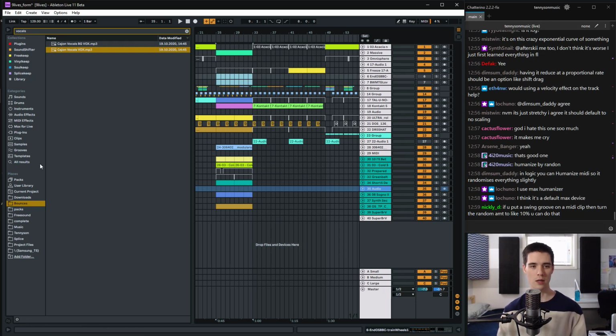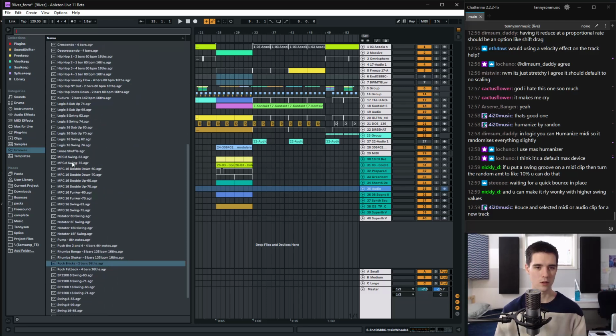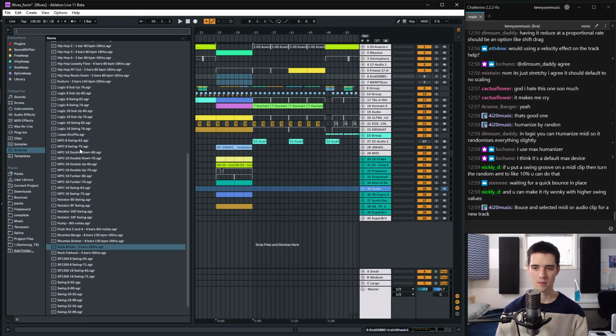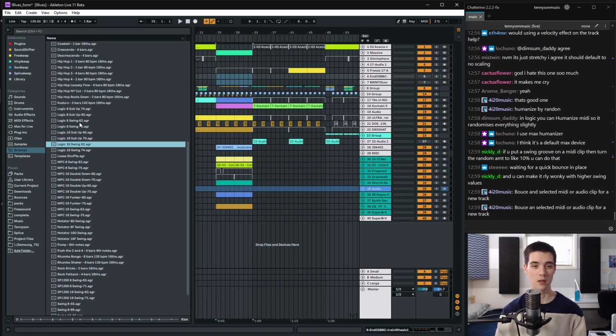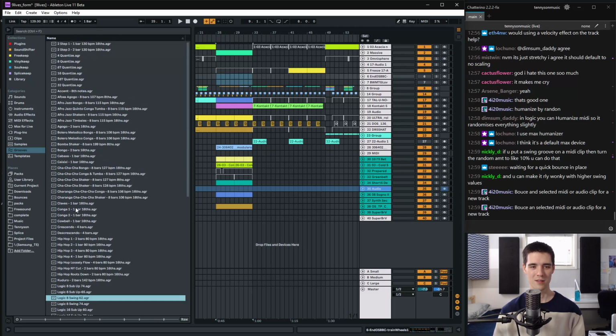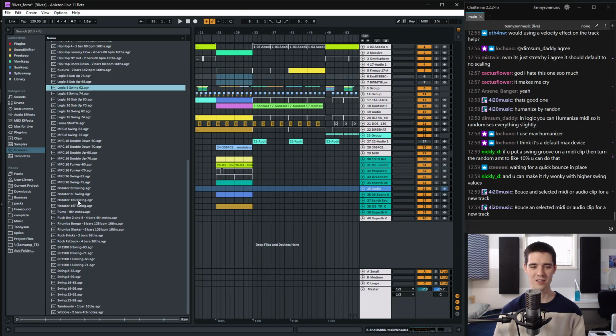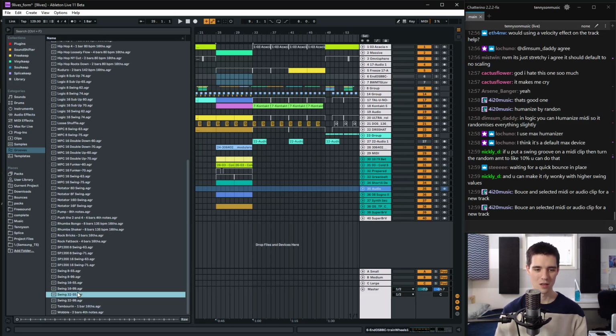Oh, true. Yeah, a swing groove or a straight groove. Some of these grooves, I feel like, what happened to the grooves? That's different. I feel like we don't need swing 55% and MPC swing 50% and Logic swing 50%. Are they different, or is it just some weird obsession with having the Logic swing? Like, swing is swing, right? I can see these Roomba shaker, Roomba bongo things, but the percent swings, why are there MPC swings?